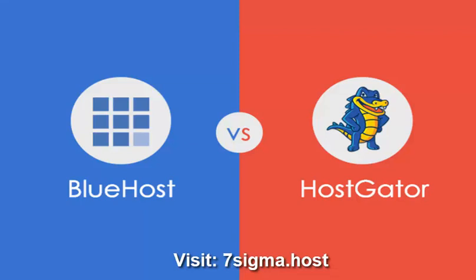I've not encountered any issues as yet, but it's a tedious process because I don't have access to any of the content on my sites. I can't even get a mirror version of my site, a cache version, some copy of my site, so that I could copy the content and put it onto BlueHost. Right now I'm held hostage. The only way I could access my sites is if I purchase SiteLock's monthly security firewall package for $200 to $300 a month, and I would not wish that you guys go through that.